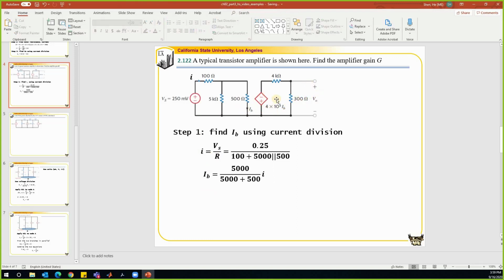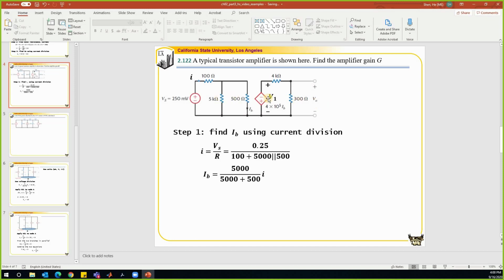If we know the current IB, we'll be able to know the total voltage applied on these two resistors. Pay attention to the sign, because over here, look at the bottom, that is the positive, and the upper side, that is the negative. So if we label the voltage applied on these two resistors, the voltage here as positive and the voltage over there on the bottom as negative, and we call this voltage V1, then V1 will be equal to negative 4 times 10 to the power 5 times IB.